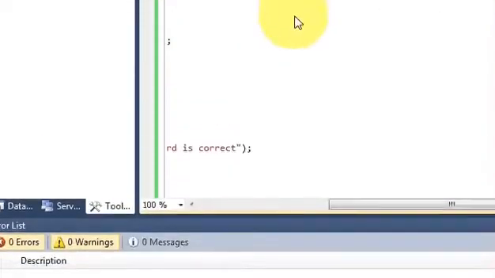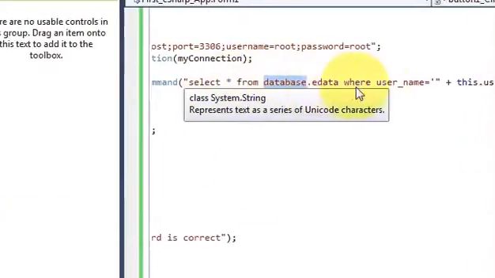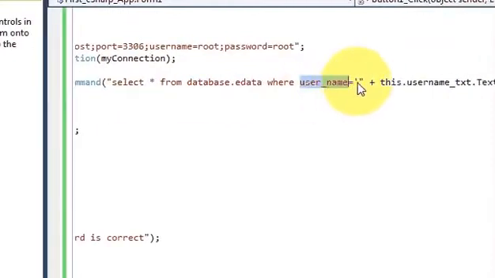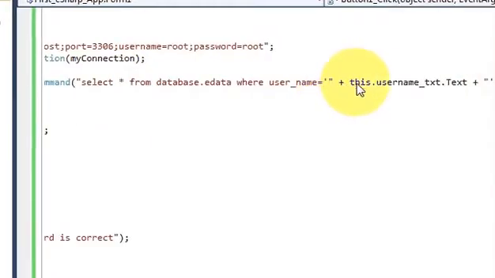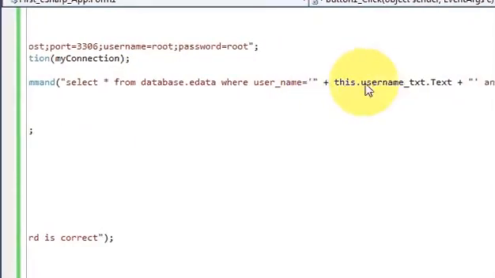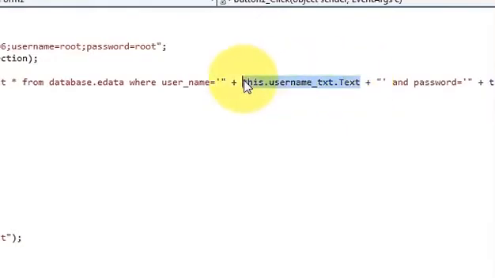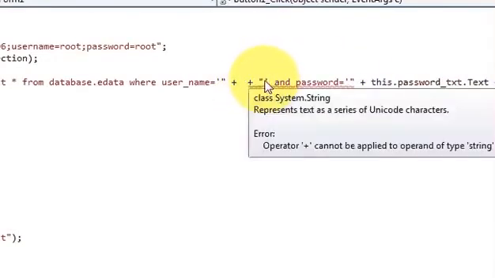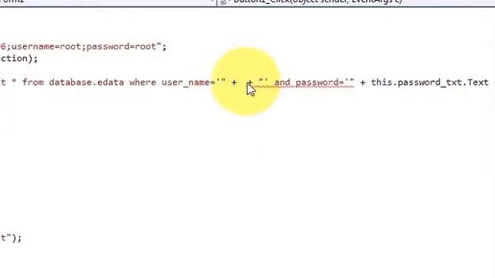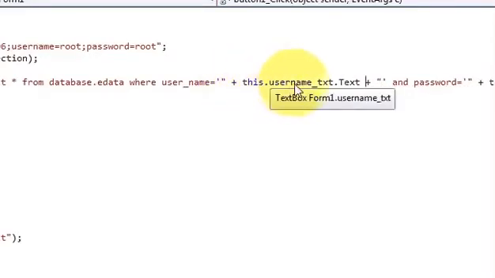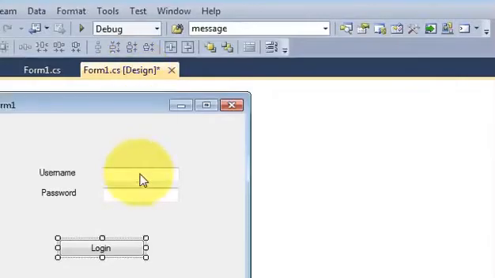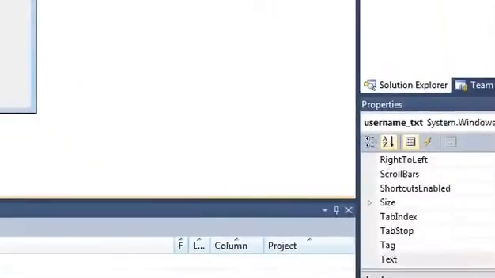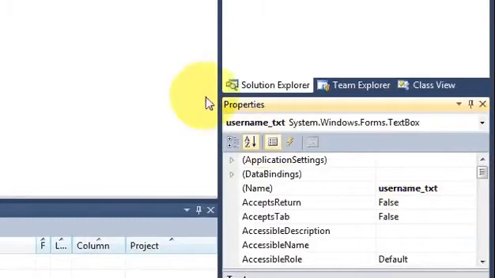Okay, so I have written select star from database dot etable, where username is equal to single quote in between double quote plus. So it's like this, it will be easier to understand. Just make two single quotes and in between two double quotes and in between two plus signs, and just write this dot username text, which is this text box name which I have shown you here in the properties.